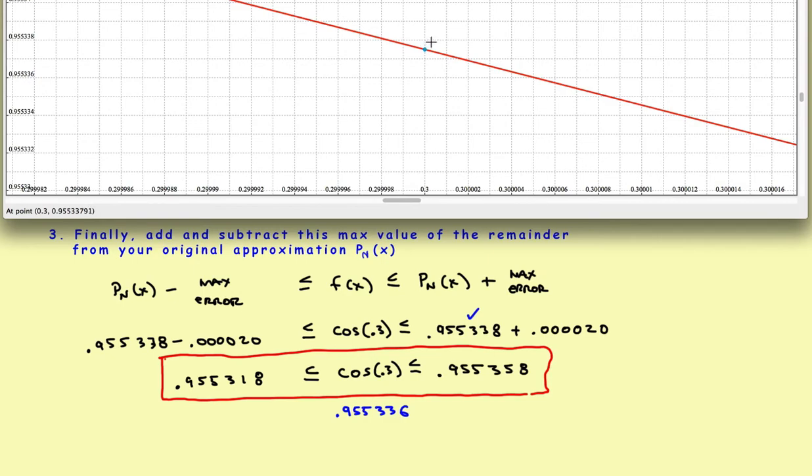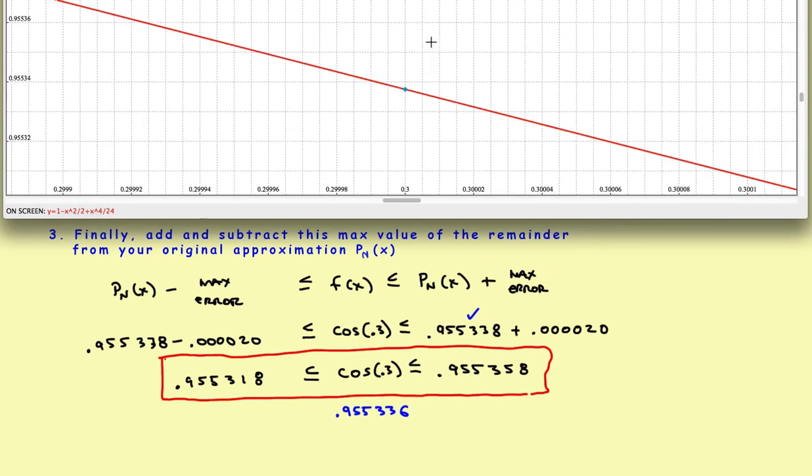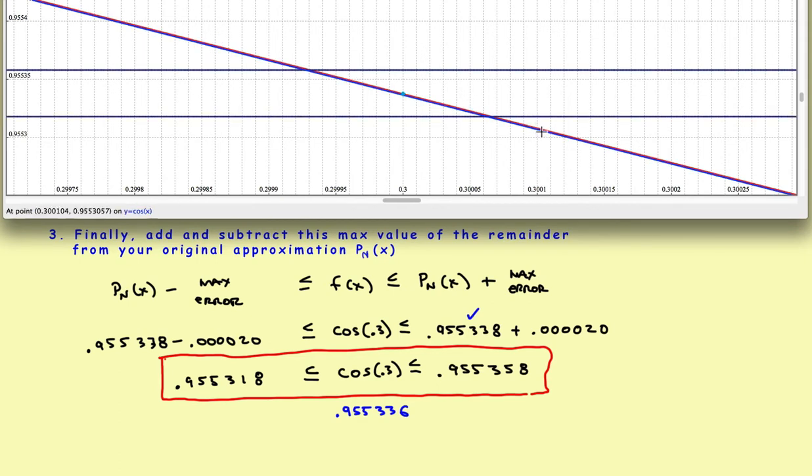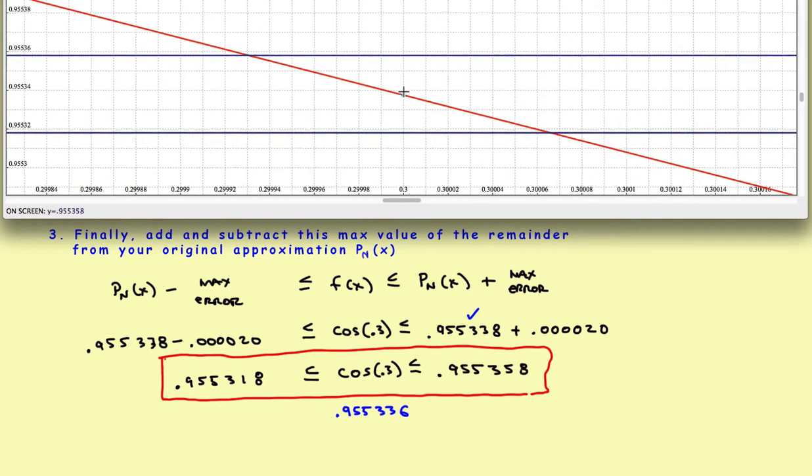Now let's do this. Let's back off just a little bit, say to somewhere about right in here, and I'm going to go ahead and put the limits on. So what happens is I've got a line that goes through this is the upper limit, this would be the lower limit, and we'll put two black lines to represent the upper and lower limit of this range. So let's go ahead and stick those on there. So I'll do it like this. Now, I'm going to still turn off that blue graph just for a second, so it looks like this. So we'll zoom in just a little bit more.